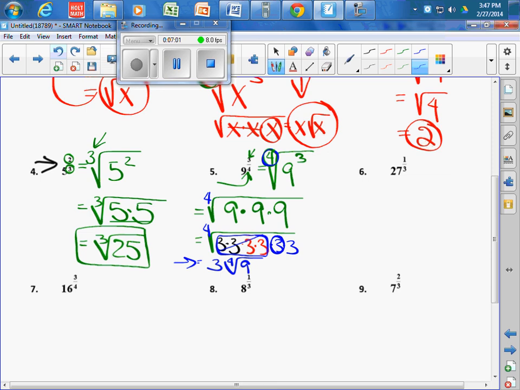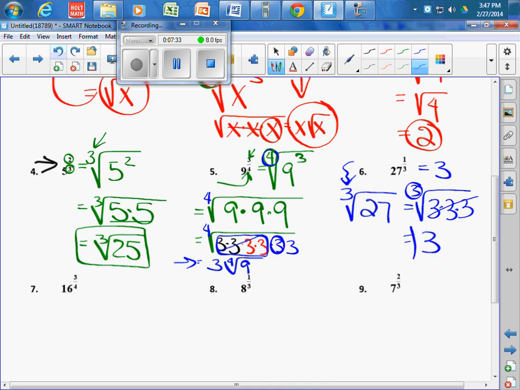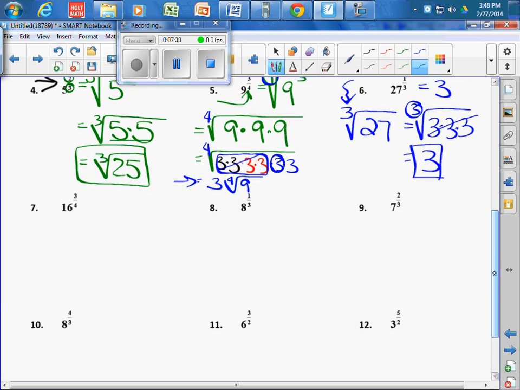Go ahead and take 27 raised to the 1/3 power. What do you get? Use your calculator. You should be getting 3. Here's what it means. It's 27 to the first power. I'm looking for the cube root of it. What this is saying is I'm looking for a number that when you take it times itself 3 times, you get 27. Well, the prime factors of 27 are 3 times 3 times 3. Now I'm looking for three factors that are the same to pull one out. There's your answer, 3. 3 times 3 times 3 is 27. That's what we're looking at.